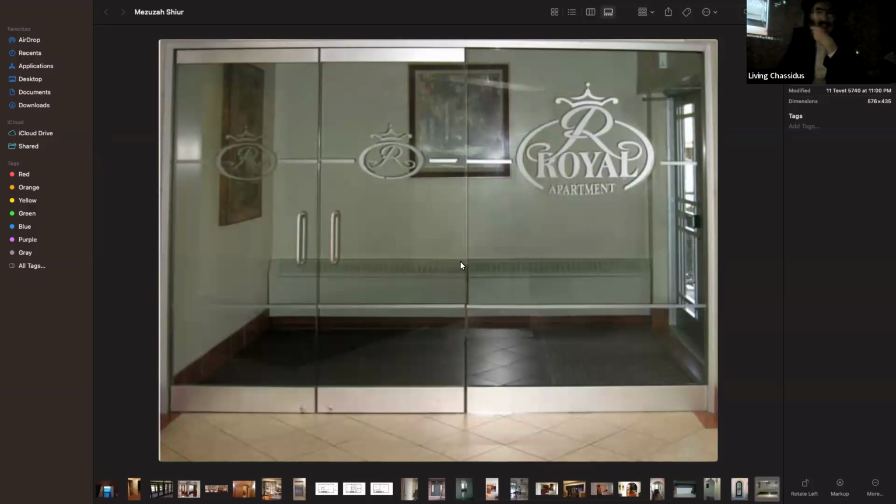Okay, so now this panel where it says royal apartment does not move, understandably, right? It doesn't move. So the mezuzah has to go right over here within 3.3 inches, assuming that this door pushes in, or that this is going from a reshut harabim, like a shared area, and it pulls. You still go by the right of going in, and it has to go within 3.3 inches, because if it's more than a tefach, you're not yotzei.